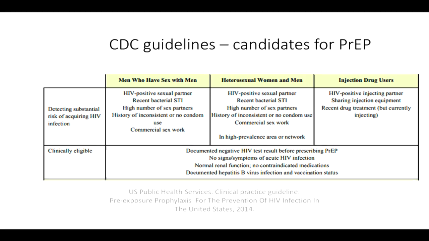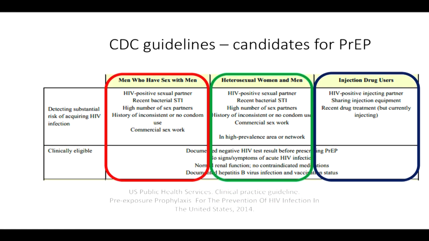Now, the CDC guidelines suggest that there are 3 risk groups that should be targeted for HIV prevention. These are men who have sex with men, heterosexual women and men, and injection drug users who engage in risk behaviors for HIV infection. For example, for men who have sex with men, being in a serodifferent relationship, having a recent bacterial STI that suggests poor rates of condom use, having a high number of sexual partners, and engaging in exchange of commodities for sex should raise red flags for a provider that they are engaging in HIV risk behaviors. For injection drug users, sharing any equipment or paraphernalia, or even having an HIV-positive partner should remain red flags.